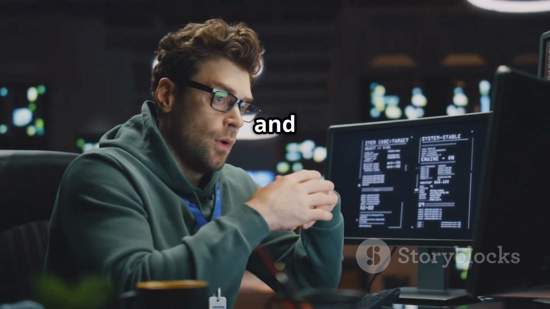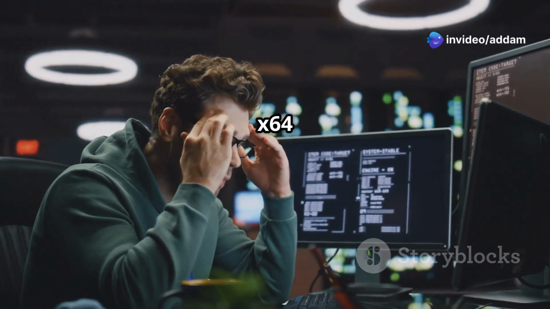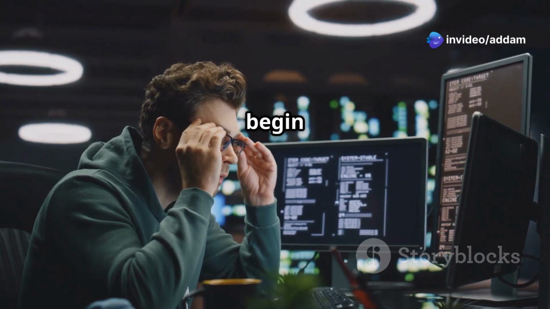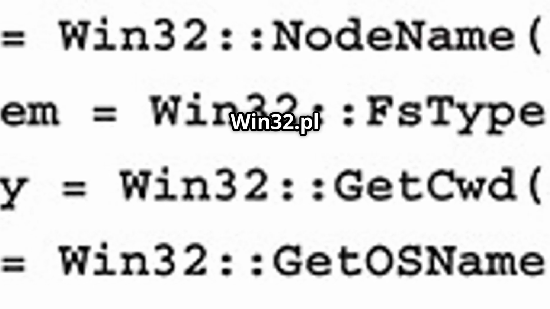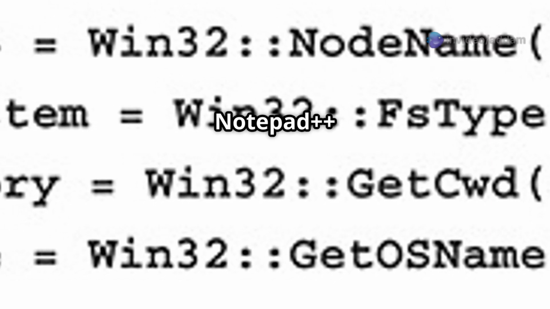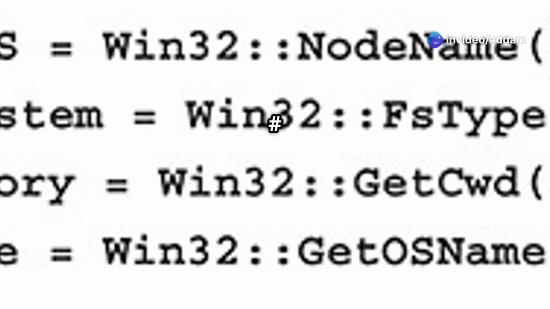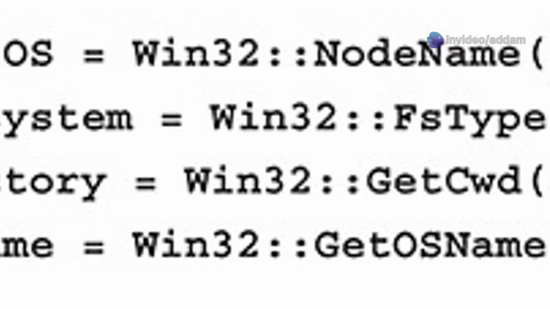Recall that Notepad++ is an improvement on the Windows Notepad program. Notepad++ is aware of programming constructs and displays your code with formatting that assists you while you are coding. Go to the Notepad++ website and download and install the latest version. Download the 64-bit version of the installer. To begin writing your Perl script, start the Notepad++ application. Save the file as win32.pl in the C:\Perl64 directory. In the new Notepad++ file, type #!/usr/bin/perl win32.pl on the first line and press Enter.